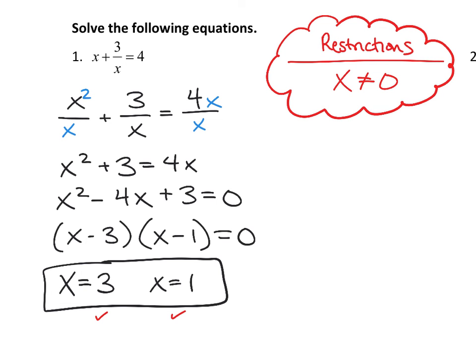So if you finish this one, it should be x equal to 3 and x equal to 1, and both of those are fine. Neither of them are extraneous. The way we would do this, first of all, we found our restrictions by setting any original denominators equal to 0 and solving, which in this case means x cannot be 0. We then want all of the terms to have a least common denominator, which means we're going to multiply 2 of the terms by x so that I can deal only with the numerators.